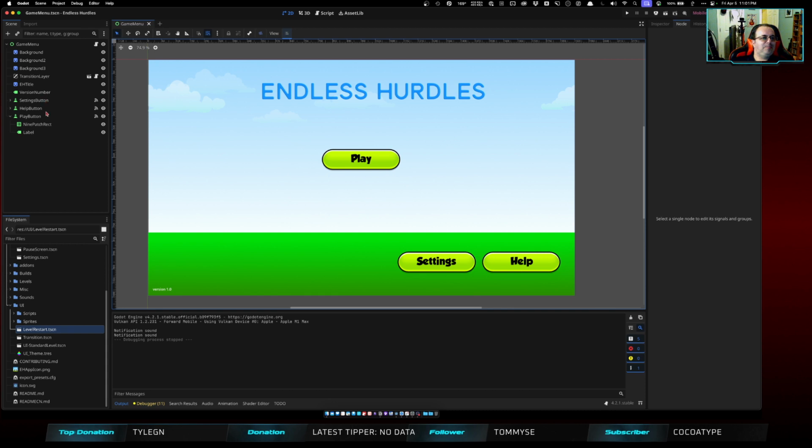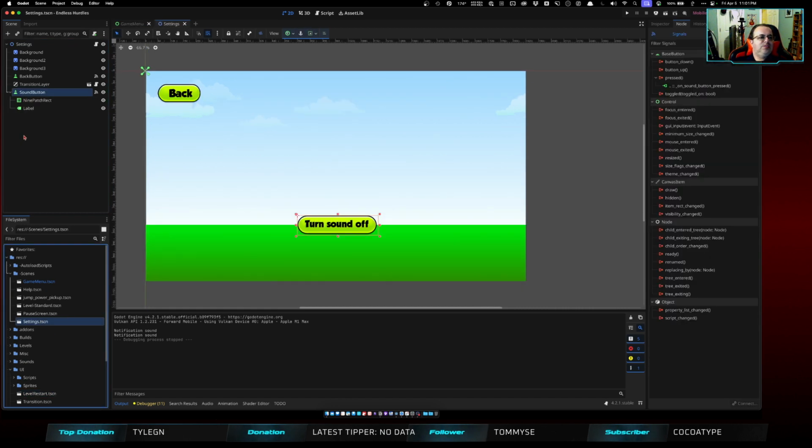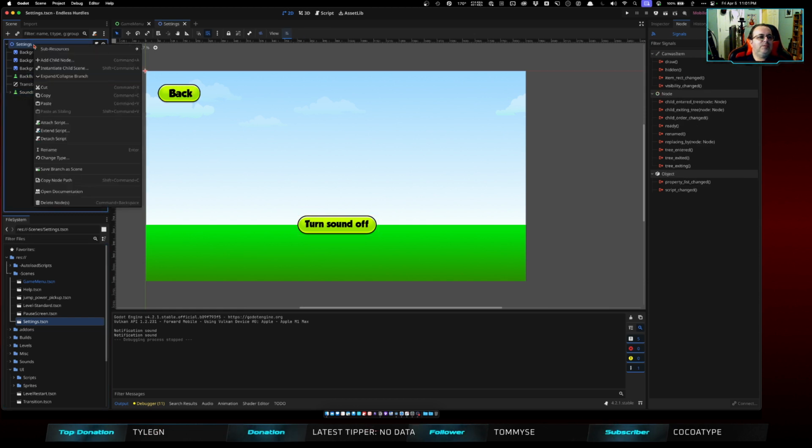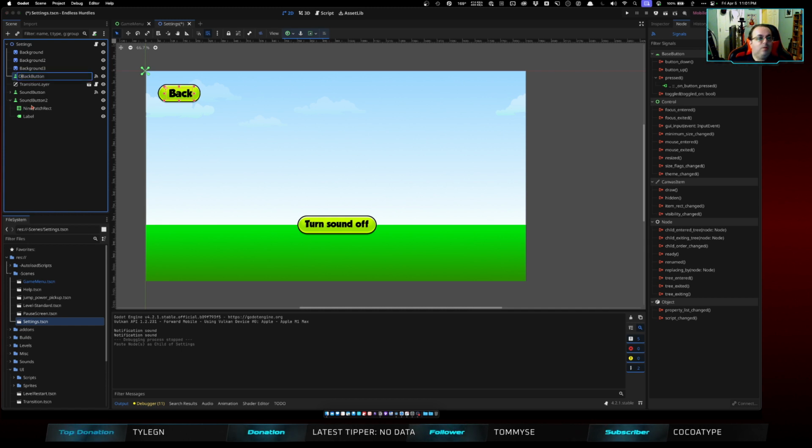Okay. Let's see. Let me think. Settings screen. Back button right there. So let's paste this one in. Call this the old back button.